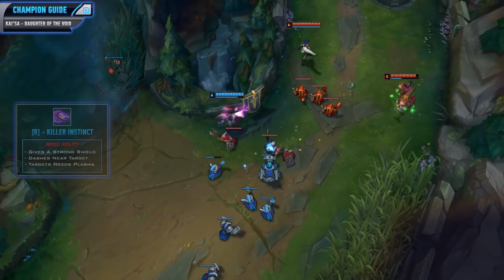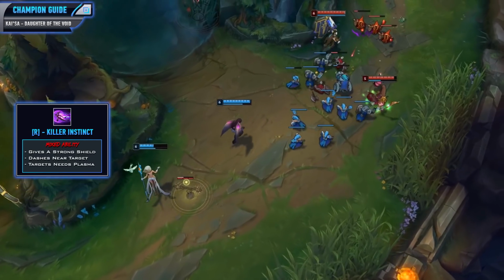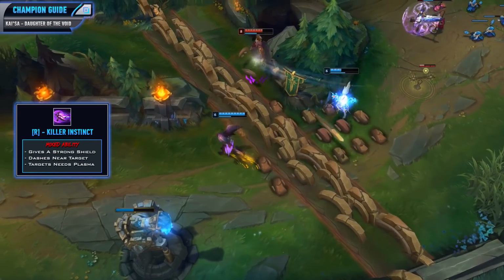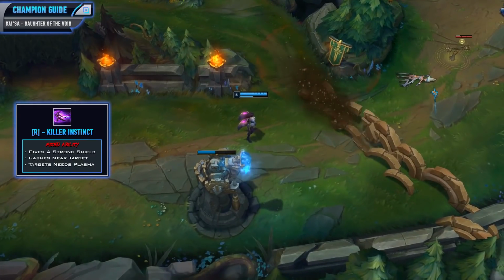Your ultimate ability is Killer Instinct, which allows you to dash to a target and also gets you a shield. Now this shield is actually pretty strong because it has an AD ratio between 100 and 200% and a 75% AP ratio. This is going to give you some really nice extra durability in duels and in team fights.